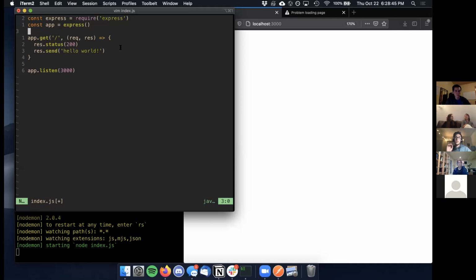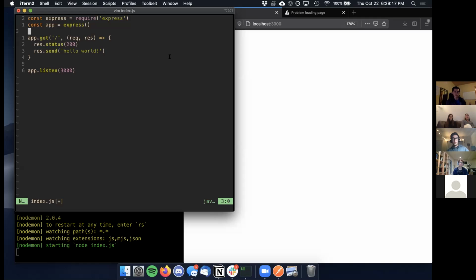So when I do a GET request at this path, run this function. And that's using arrow notation. Express has it built in so that it passes the request and a response variable when it runs this function, or when this path and method are matched. And then that gets used to run all the code inside the function.